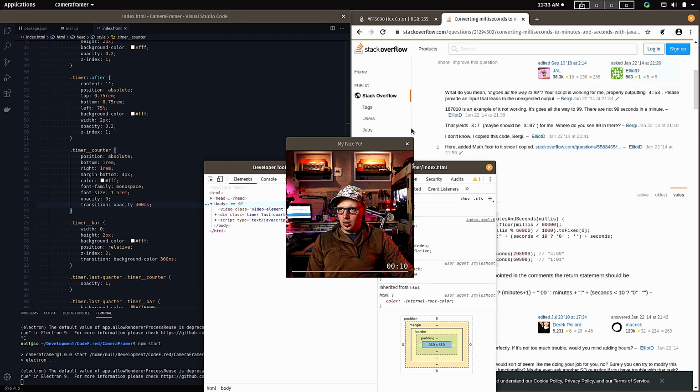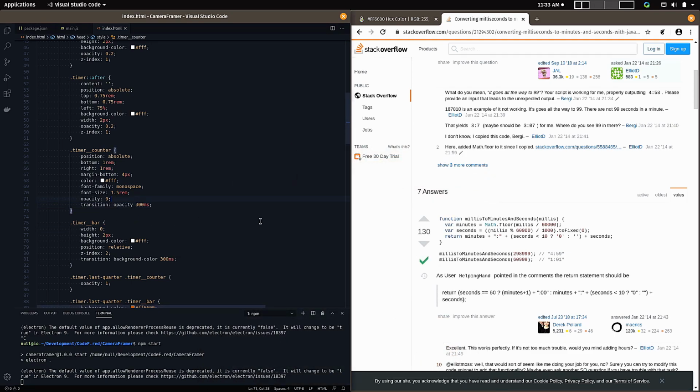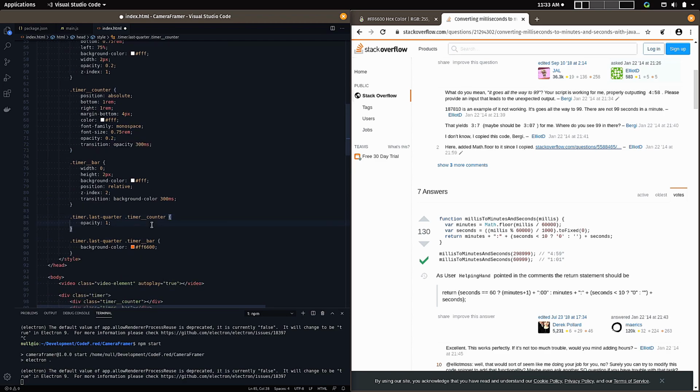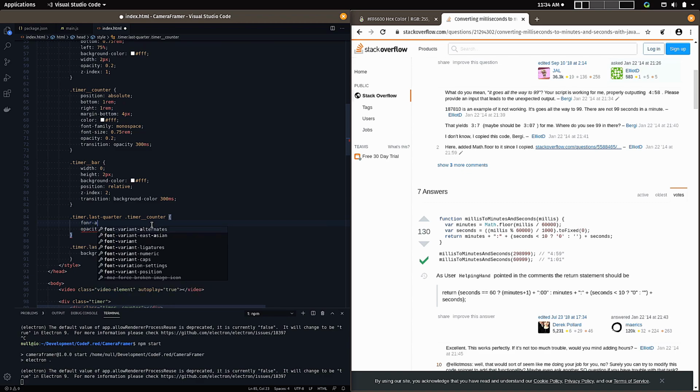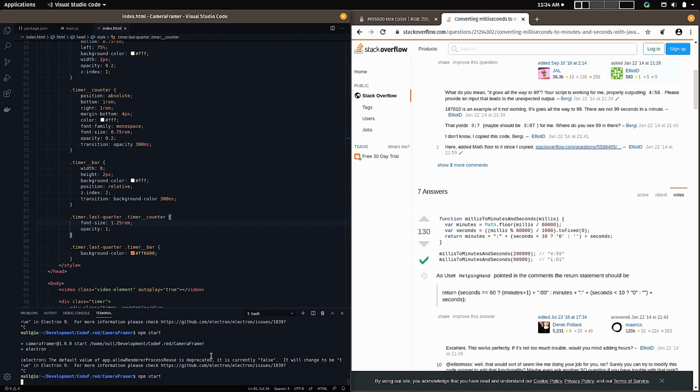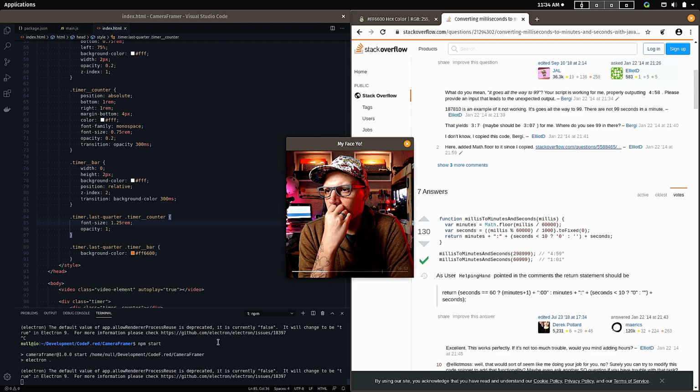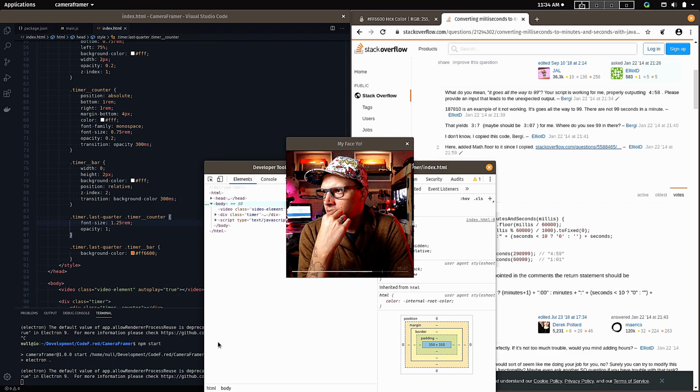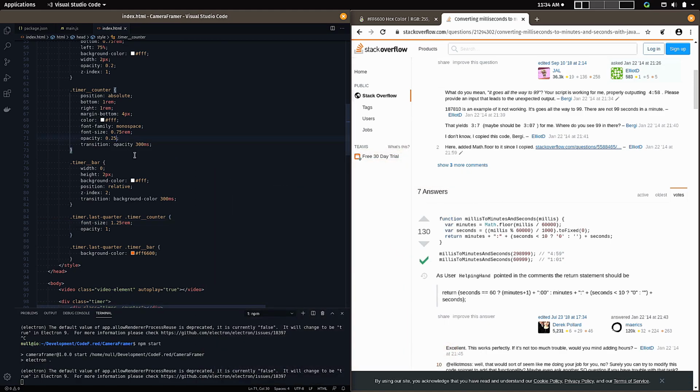Awesome. Okie doke, so maybe if I make that 0.2. Quite small. Font size. I'm not sure I like that. Rem size, it seems a bit big. Let me try 5.